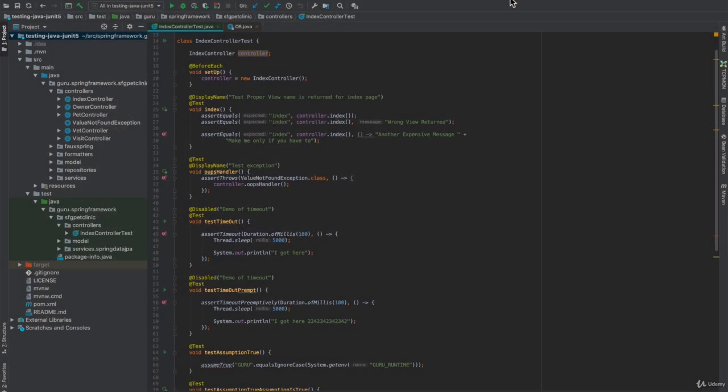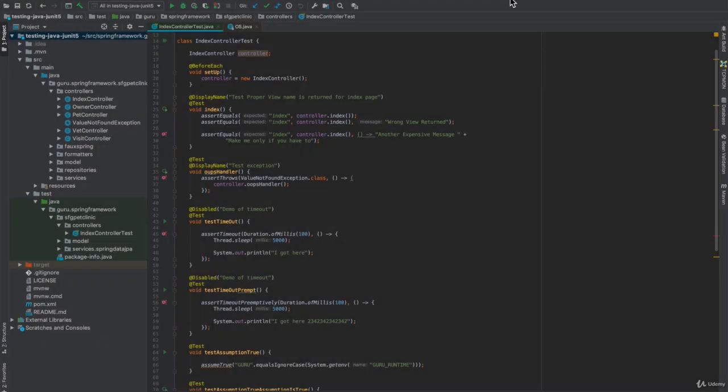In this video, we're going to take a look at an alternate library for assertions. It's called AssertJ. So far in the course, we've been looking at the standard JUnit assert. You can see there on line 26, I'm doing a simple assert that what's coming back from the controller index is a string, all lowercase "index". We do several assertions here, just different methods showing you how to use the JUnit assert equals.